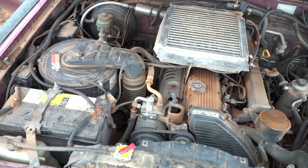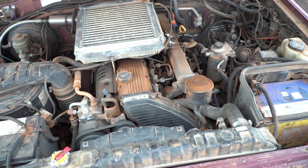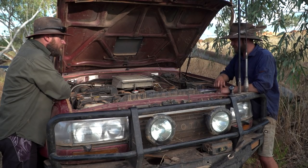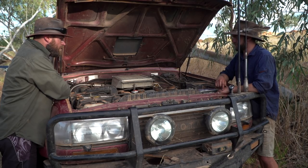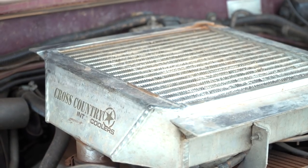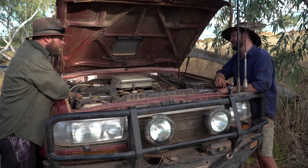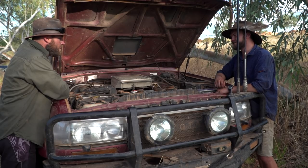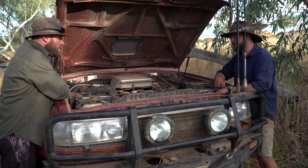Sahara power plant. Yeah, it's a 1HDT, factory turbo diesel 4.2. I've kept it relatively stock for reliability. So cross-country intercooler to keep the temps down. Piece of advice, don't ever hit a cross-country intercooler or any intercooler with a high-pressure sprayer. Otherwise, you have to sit there with a knife like I did and unpick all the bent fins. Oh. Yeah. Runs 15 PSI boost on a stock turbo, which is, I believe, the safest.